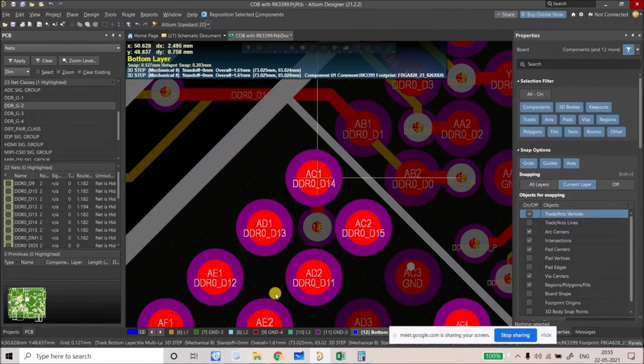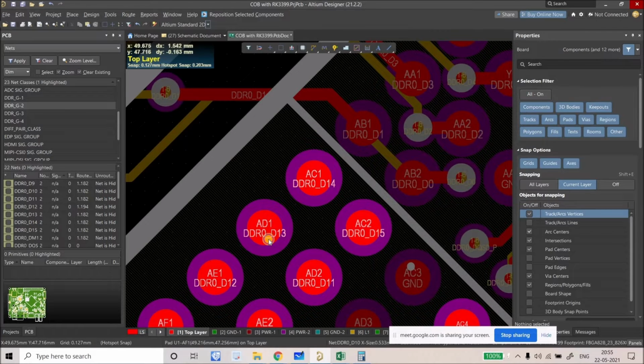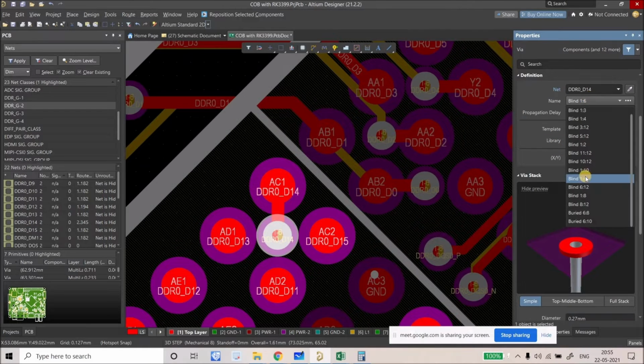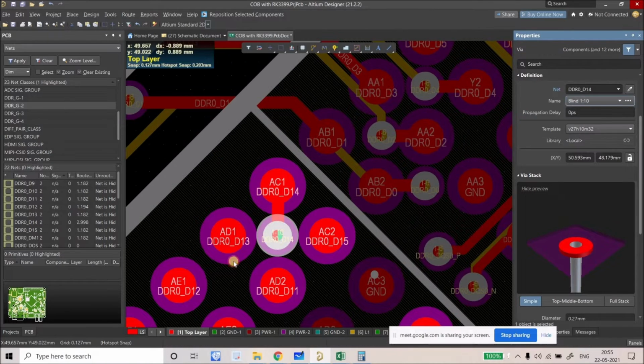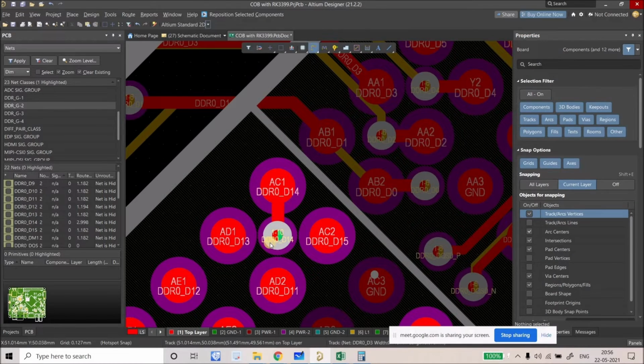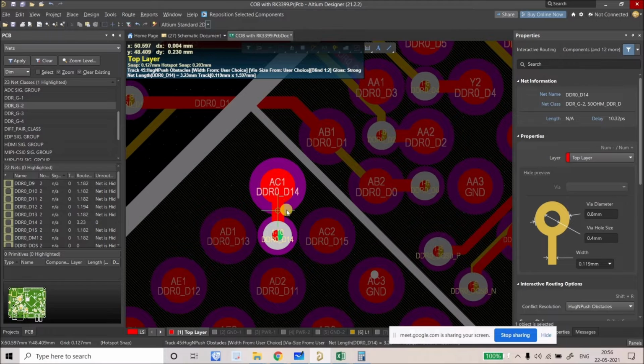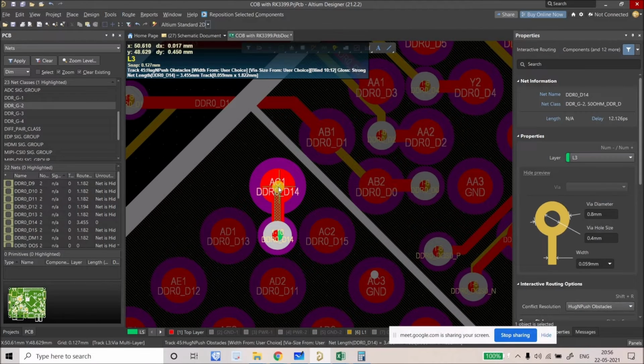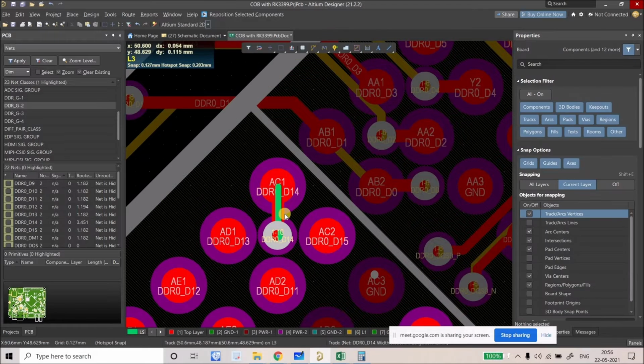This would be the orientation, right? Firstly select the top layer. Now change the via from 1 to 6 to 1 to 10. So 1 to 10, here it is, and go to layer 10, or you can press L. Okay, now copy that.